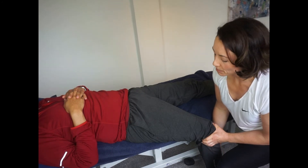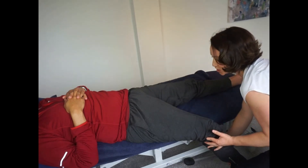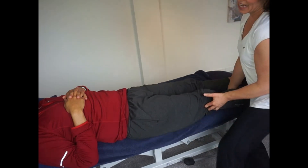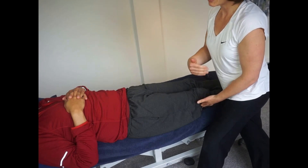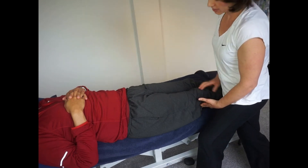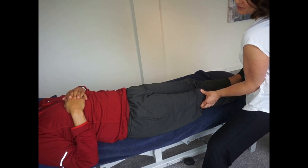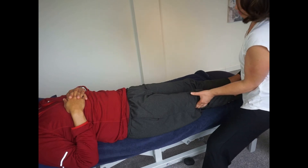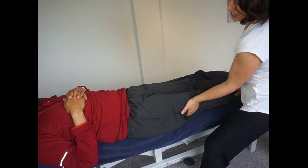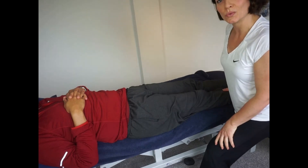Once the 90 seconds is up, a slow return is critical — we don't want to shock those muscle spindles and get a stretch reflex or an inverse stretch reflex, as we believe that may be part of why this works. On palpation of that same point, has the tenderness reduced? Yes it has. And on palpation I can feel that the whole biceps femoris has really softened and let go.